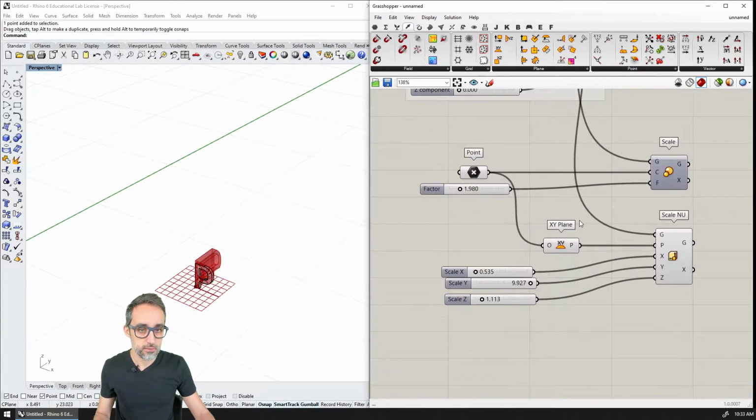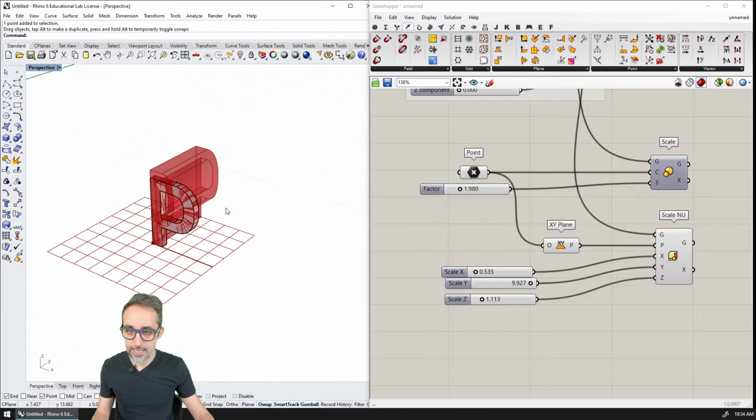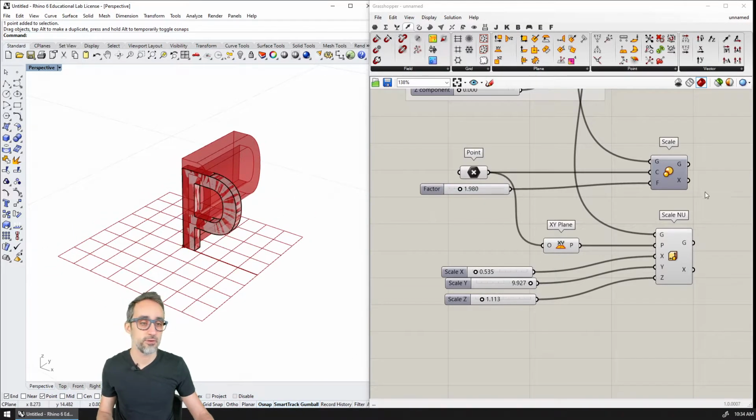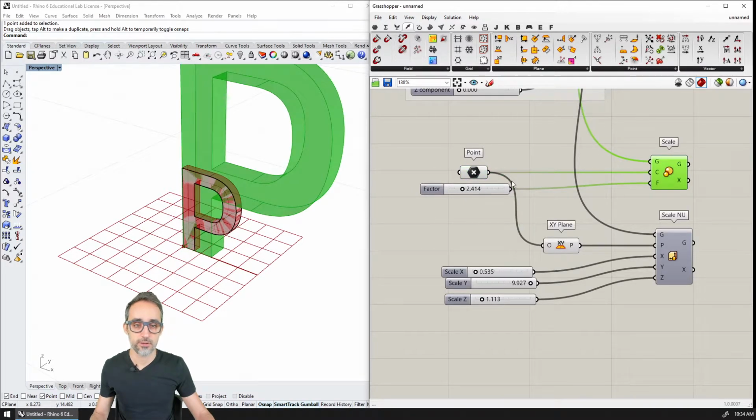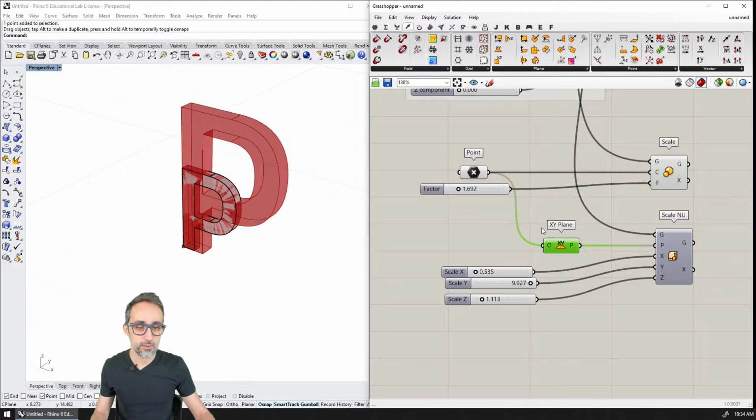Okie dokie. So what is next? Well, you might be asking yourself, in the case of the previous one, the uniform scaling, let me turn this on, what if we had here a manual point that we moved around?